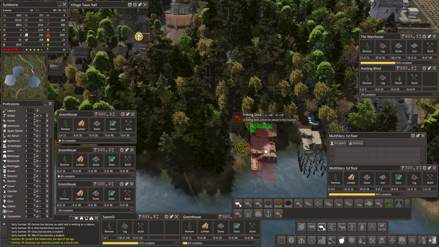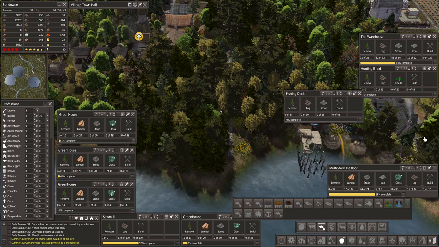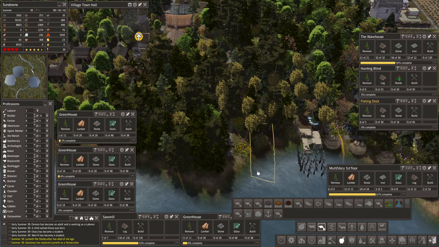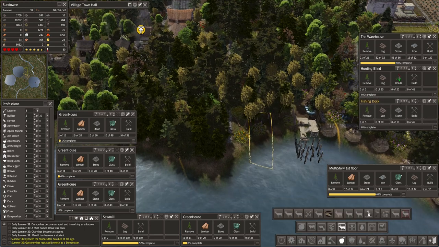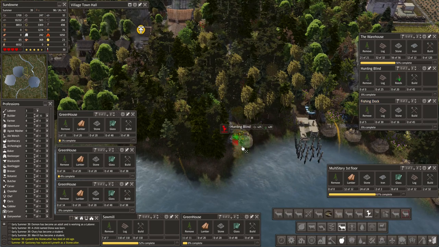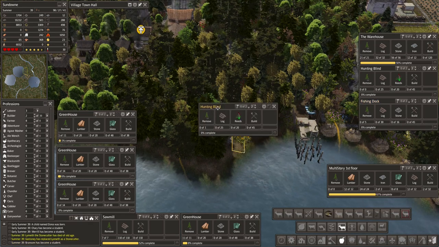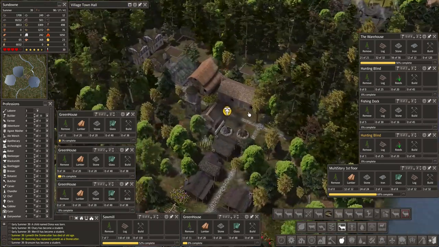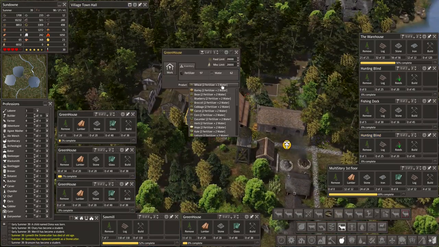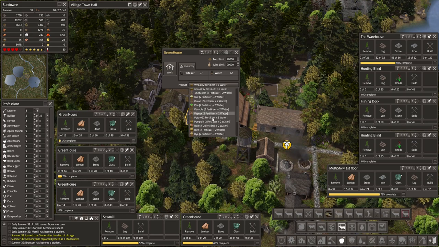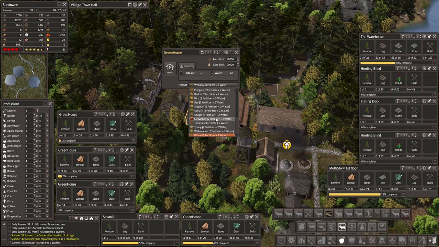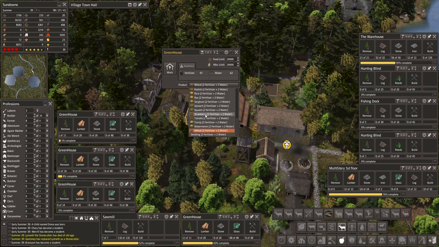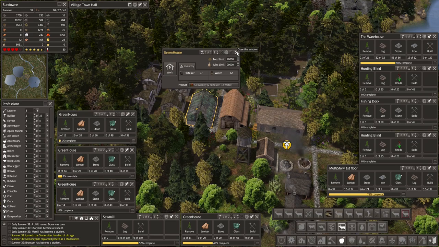So, fishing dock right there. Cove finished. Excellent. Let's try to squeeze in one last hunting blind here. See if we can do it. And we can. That's awesome. Great. Okay. And instead of wheat, let's have you do something else here. Something that produces food right away. Let's do strawberries here. Okay.